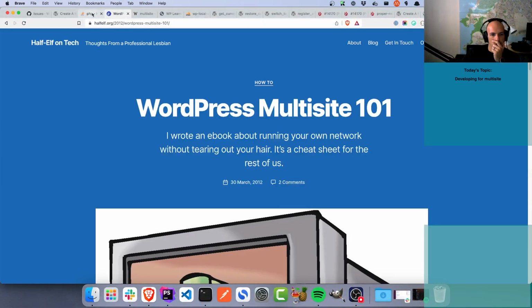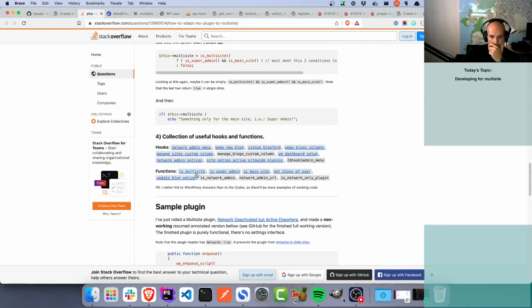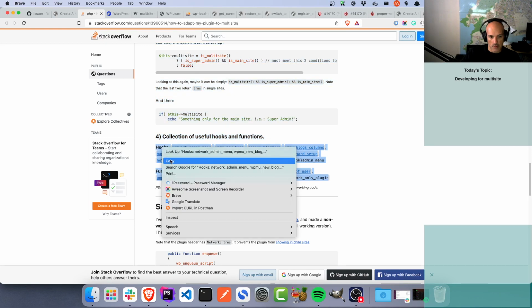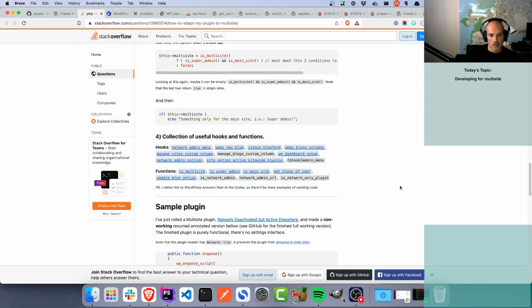What else? Is multi-site is a useful one to be aware of, and is main site, and is super admin. I think it's just useful to maybe go over all of these hooks and functions. I'll run through them and check.